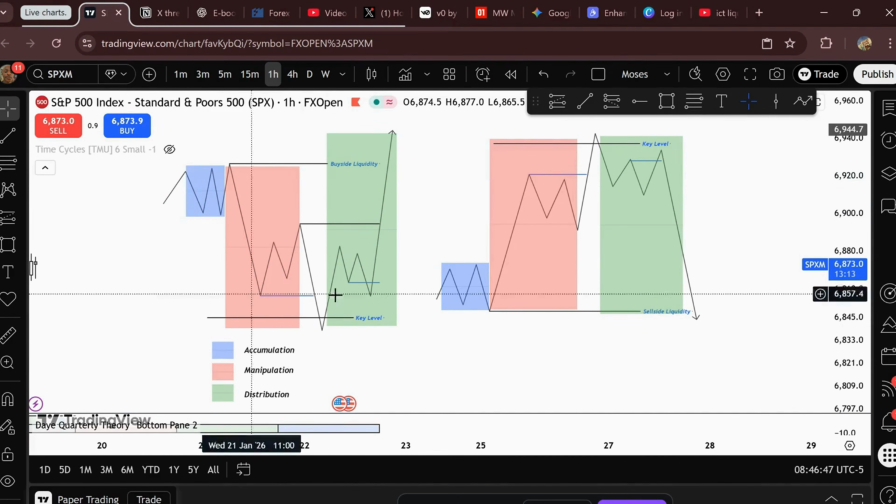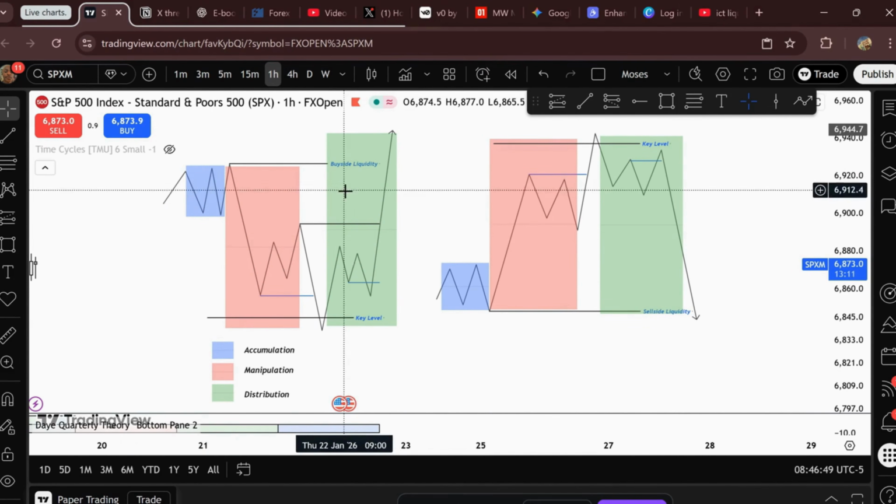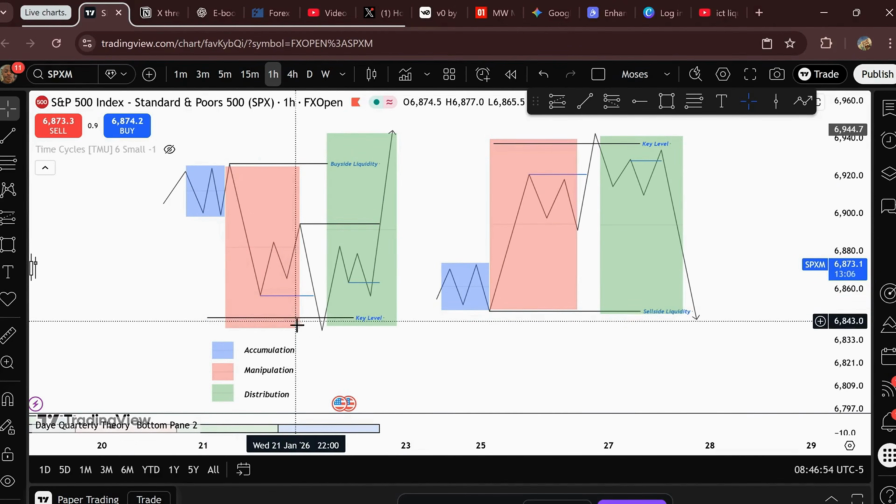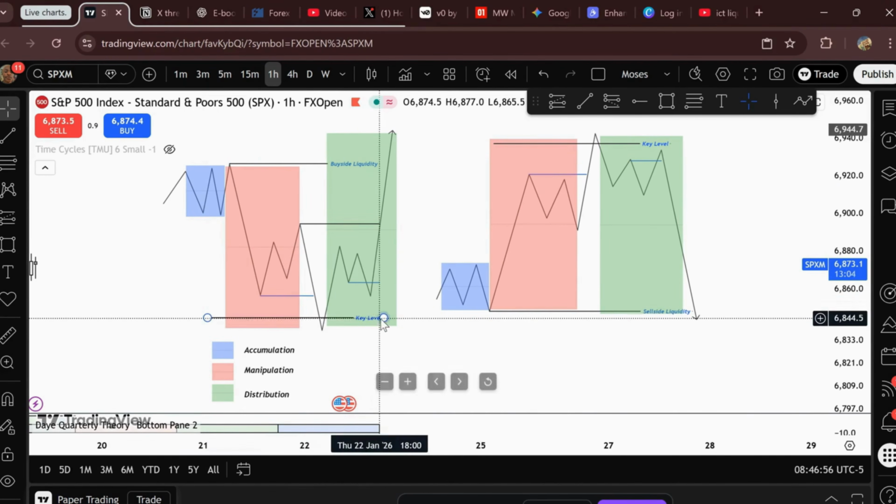And remember, this is a bullish environment, and we want to see this happen. We want to see price manipulate lower into a discount key level. Now, what is a key level? A key level is simply a higher time frame PD array, right? It could be an order block in the higher time frame, a fair value gap in the higher time frame, a low in the higher time frame, a breaker block in the higher time frame, mitigation block and rejection blocks in the higher time frame. Any PD array formed in the higher time frame is regarded as a key level.